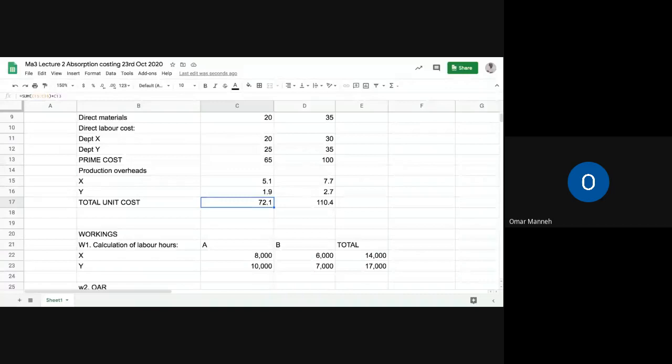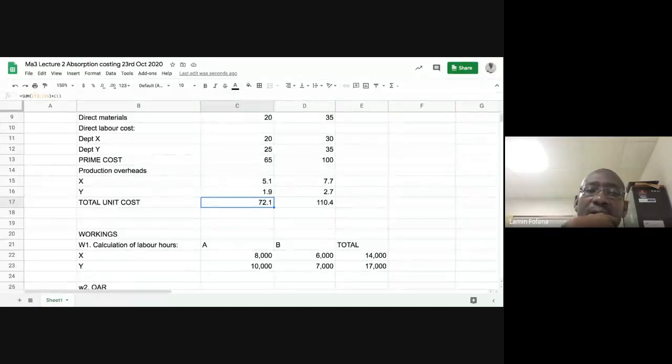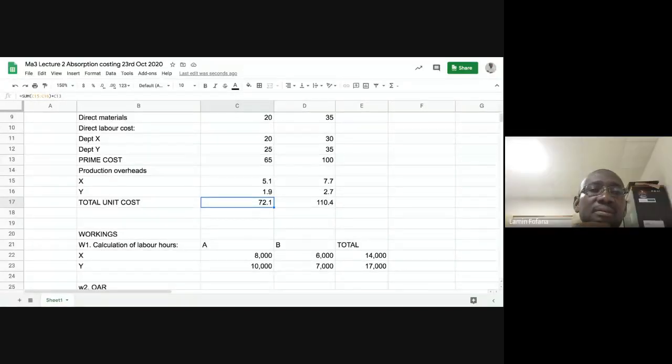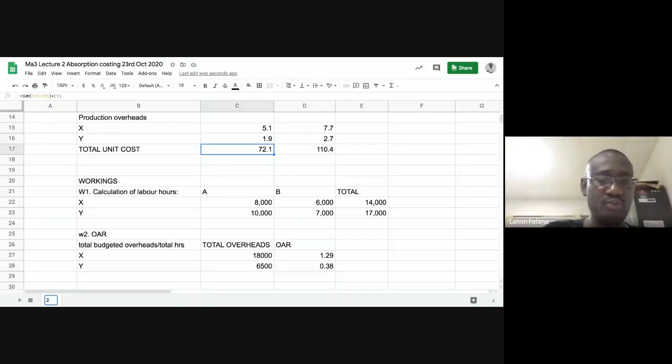Mr. Fofana, like the question B, you know, question B they ask you. Yes, and that's your assignment. You remember I told you I'm going to give you an assignment to do that? So this is 2D example.